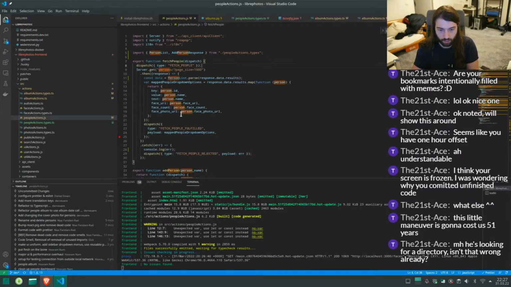So we will call that. Okay, add person response isn't a thing. Export const person data point.